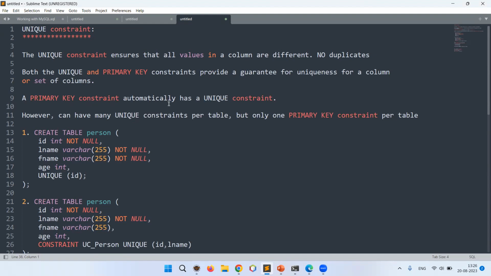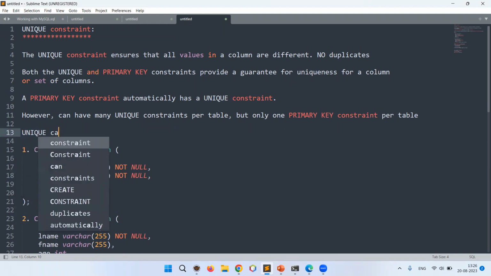A primary key constraint automatically has a unique constraint, so both will not allow any duplicate. However, there can be many unique keys in a table, but there should be only one primary key. That is one difference. Another thing is unique can have null values.